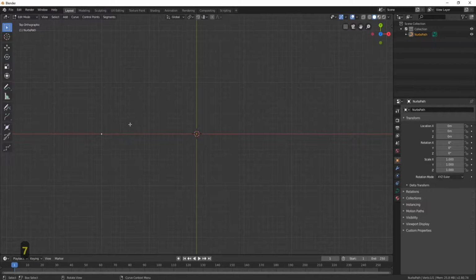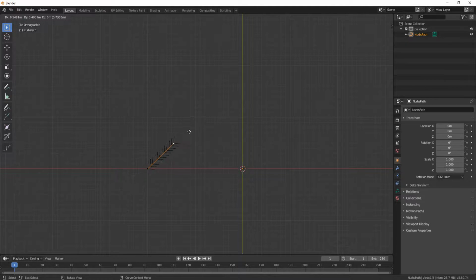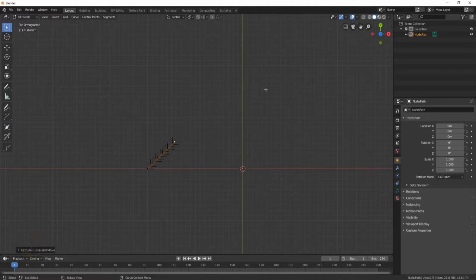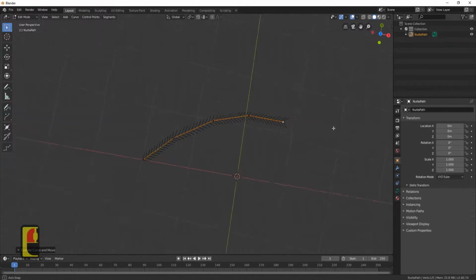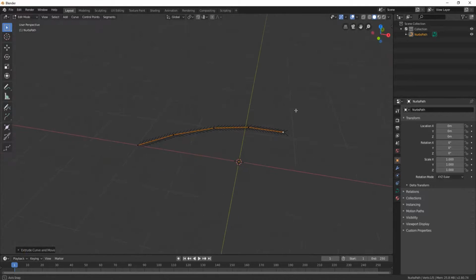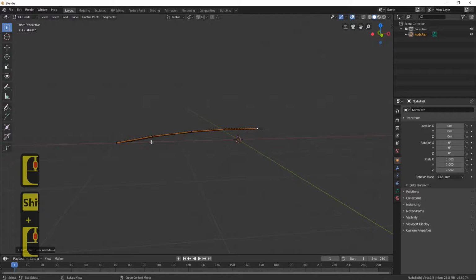Now press 7 to go over the top on the number pad, and then press E and start extruding out. Now the thing is, when we're extruding out, we can just keep pressing E and bring it round. Just try and make sure though that the distance between them are relatively the same, not too far apart from each other. So let's carry on. And what we're doing here is we're going to create the shape of our swimming pool. So if you do move like this, just press 7 again and go over the top. What that does is, by going over the top, it keeps it all flat. That's exactly what we want.